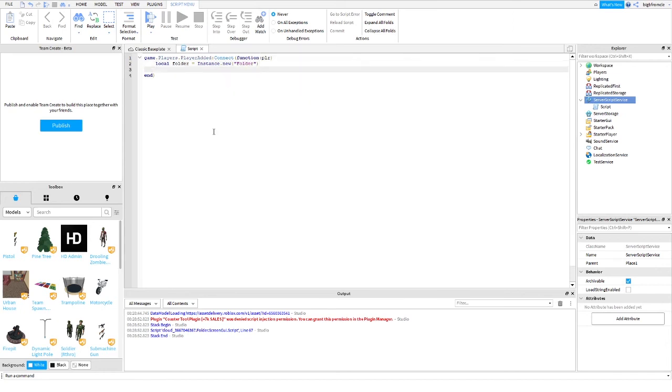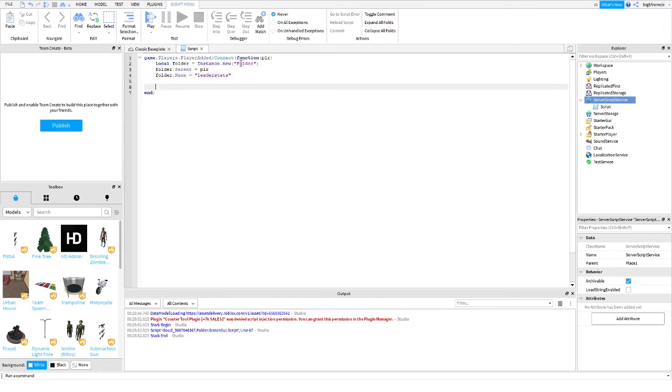Then folder, or whatever you put right here, .Parent is equal to plr, or whatever you did right here, and folder.Name is equal to, inside quotation marks, leaderstats, I think without a capital L, so all lowercase.